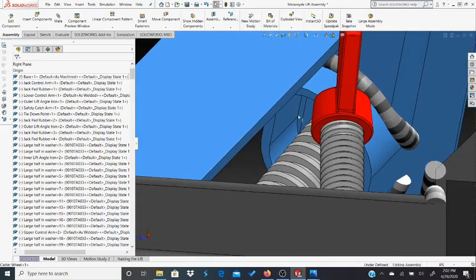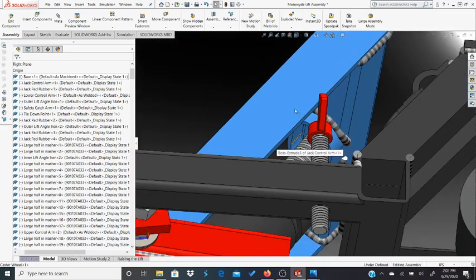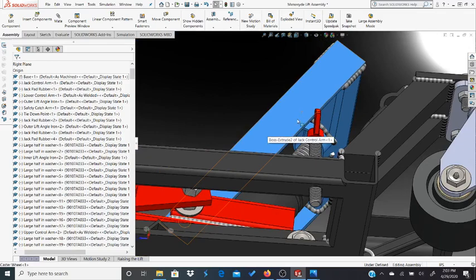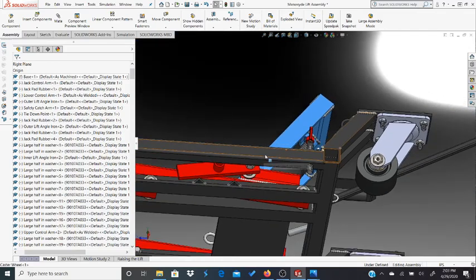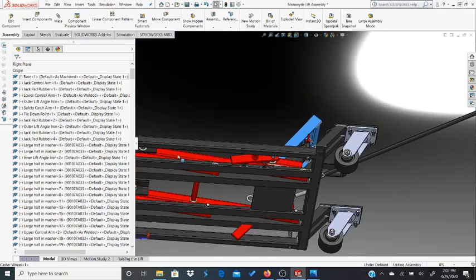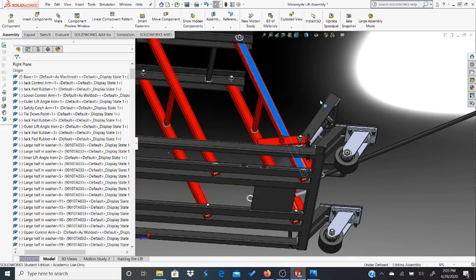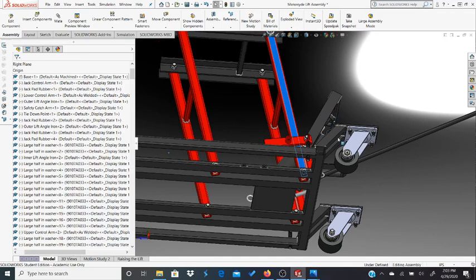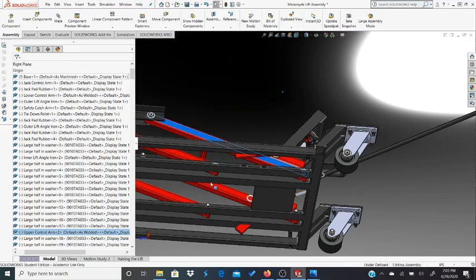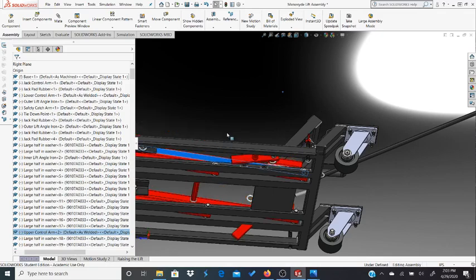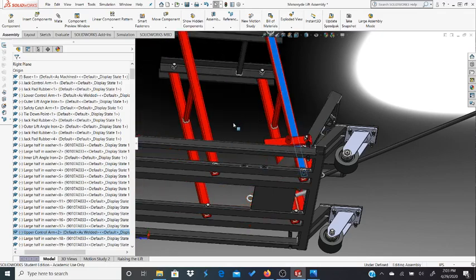It's hard to tell, but in order to get this control arm to stay above that, as you raise and lower it, you'll notice that it changes angle. This control arm swivels sort of like this, with the top of the ram extender as its pivot point. So that was super difficult; it took me many days to figure out the constraint to use for that.